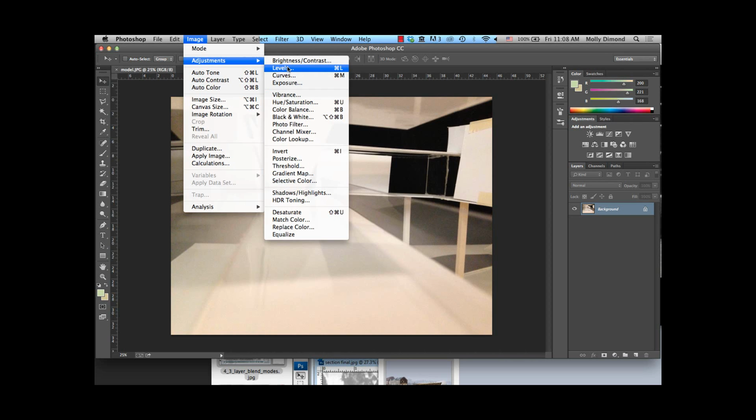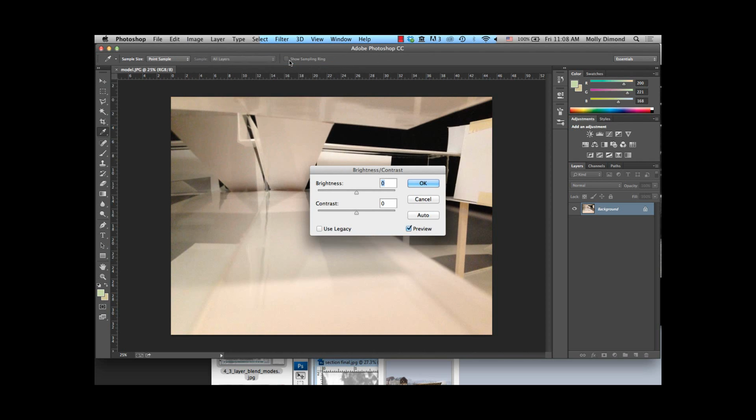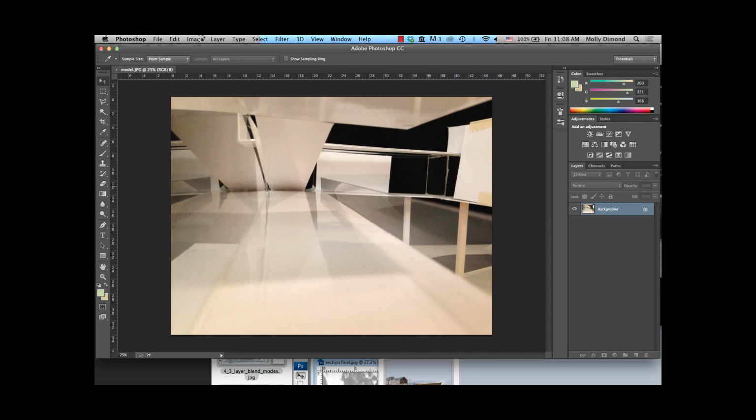And the main ones you'll use, I've listed, are brightness contrast, which if you open that up, it's just a scroll bar, brightness, or contrast. But the main one you'll use is levels.